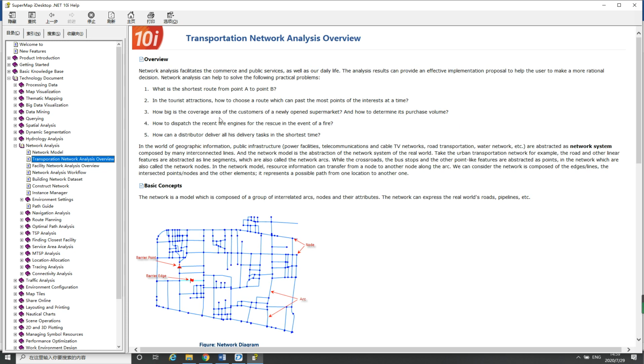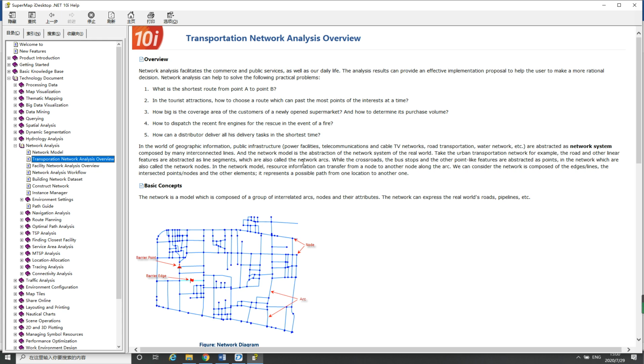And here is the introduction of transportation network analysis. We can use transportation network analysis to solve the shortest route from point A to point B, or plan a route which can pass the most points of interest at a time.